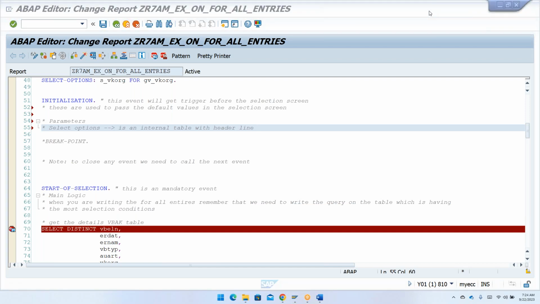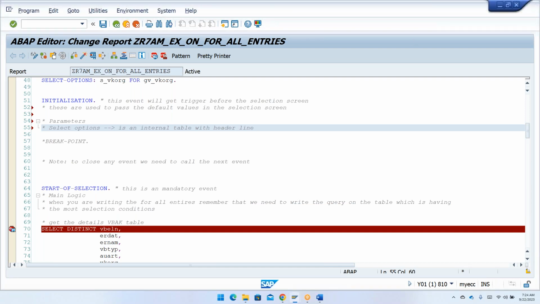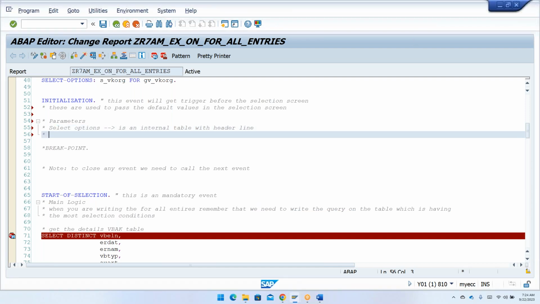When I was telling you about select options, I told you about this. Let me code that once again. The internal table with header line is nothing but the same declared name being used for both the work area and the internal table, as I mentioned.